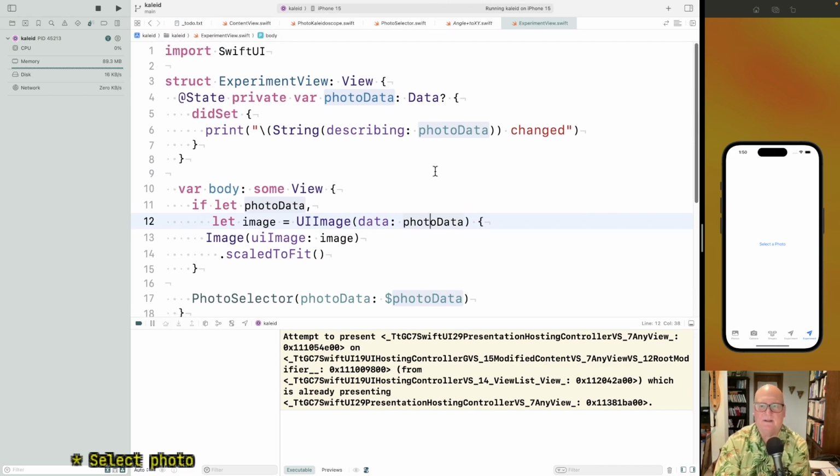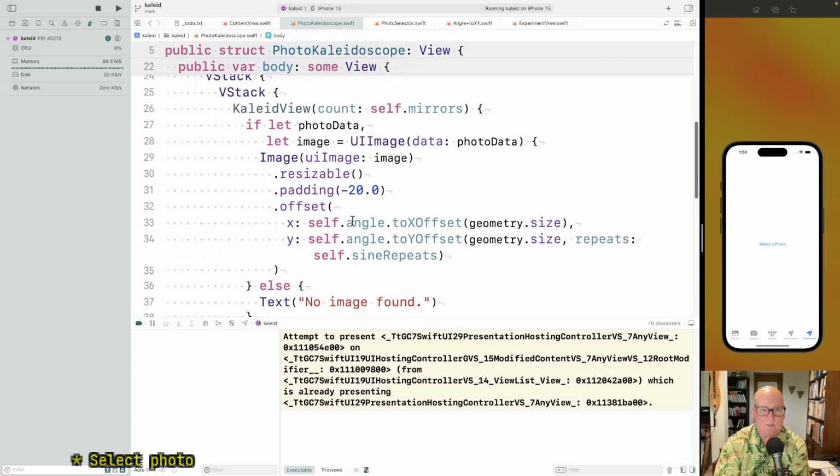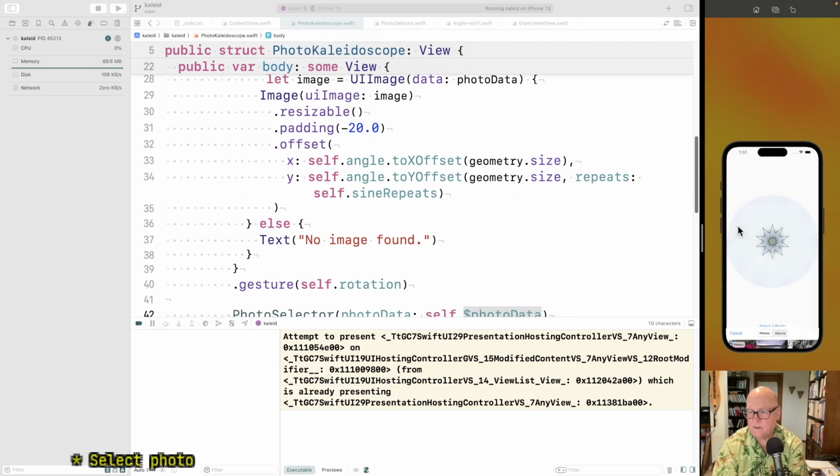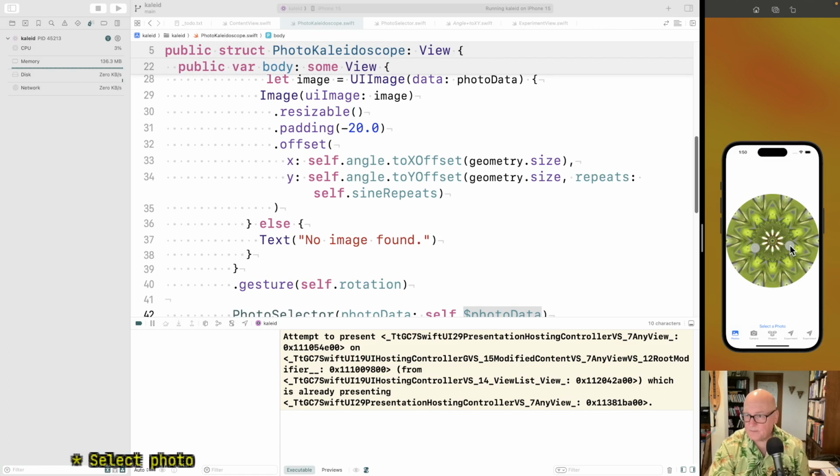Okay, I'm very puzzled. This to me should work. I mean, if the other one works, this one definitely should work. Now, why this seemed to start working, let's go back to photos, select a photo. I don't think I've done that one.